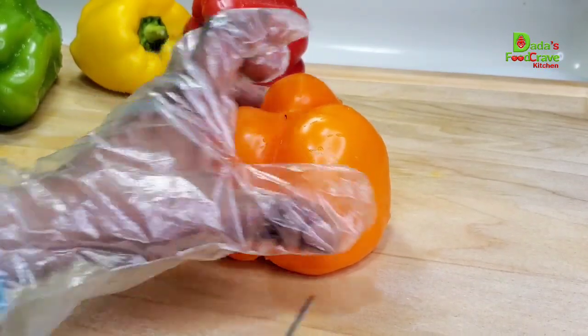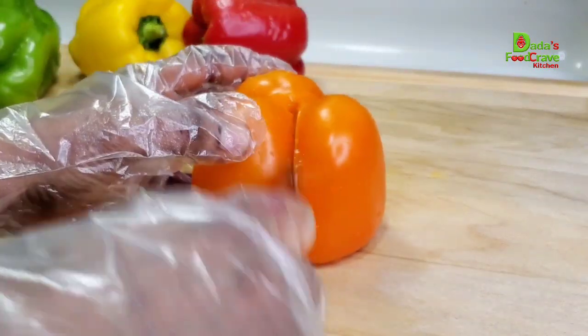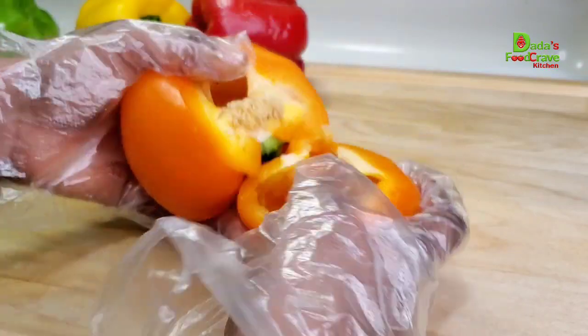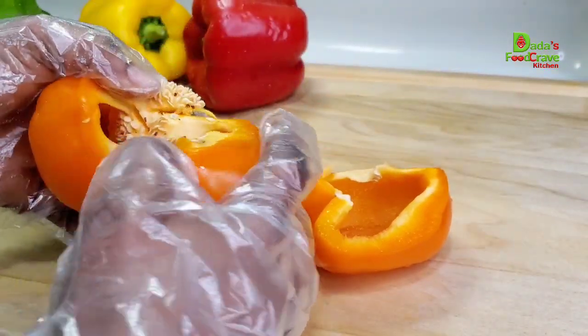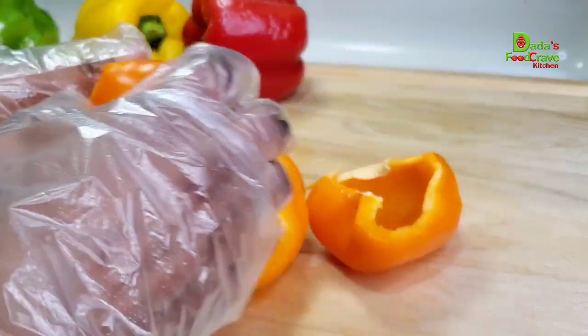Here I have all my different colors of bell peppers. I am going to cut one and show you guys how to cut the pepper, and then I will do the rest off camera. So just watch closely how I am going to be cutting my bell peppers. All right.